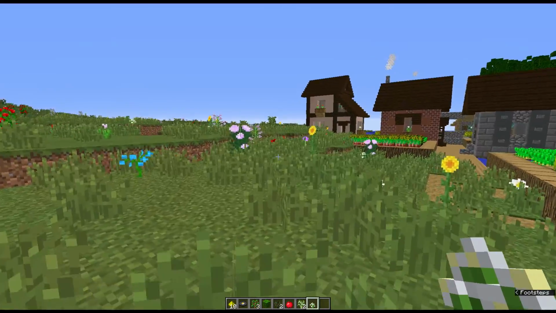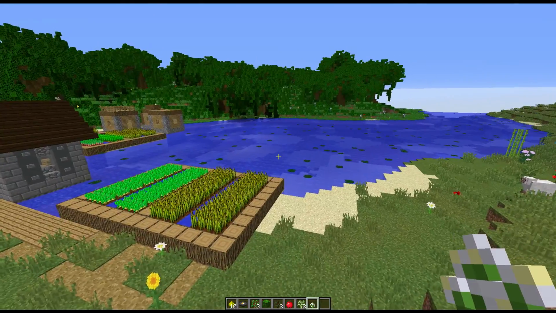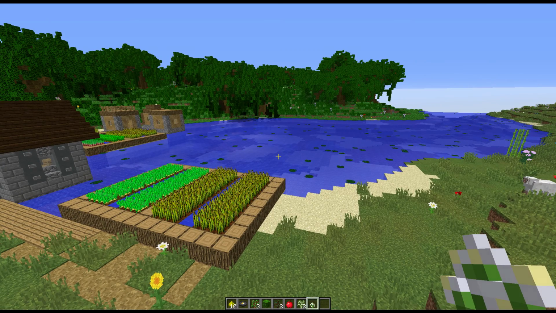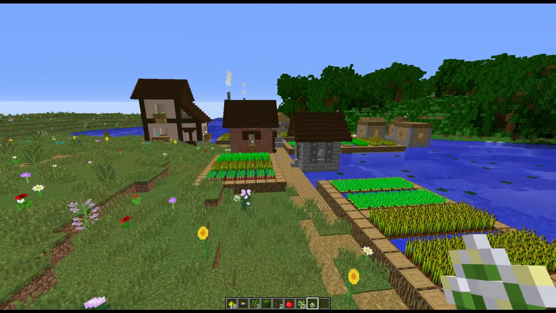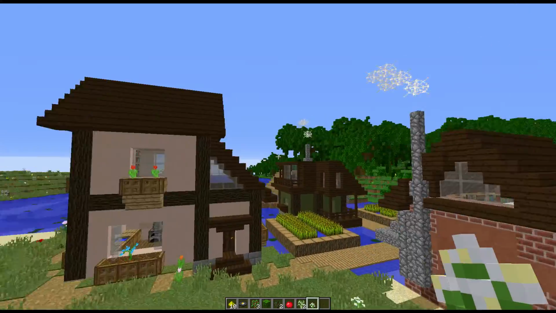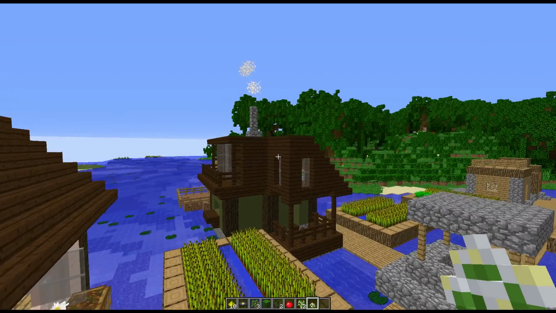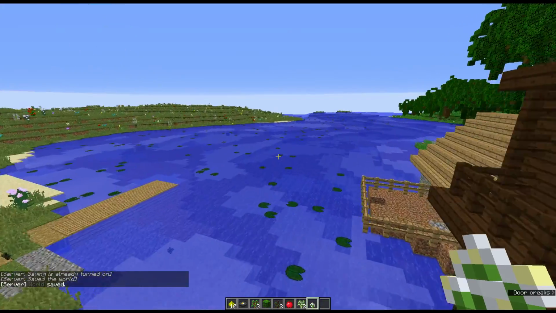And some of the mountains, the way the water flows, the waterfalls, the lakes, the way the villages are embedded on the side of a mountain. It's really, really cool. So if you can get it and your computer can handle it, it's probably something that you would enjoy playing with.